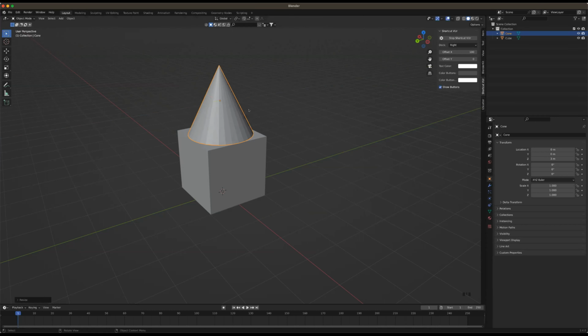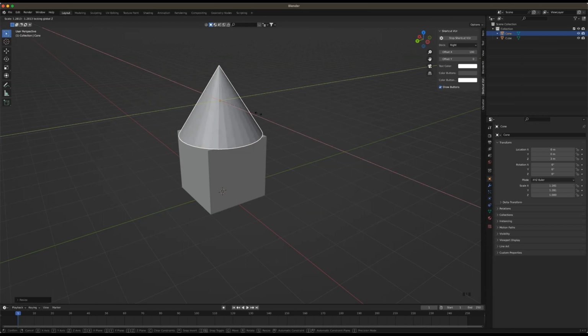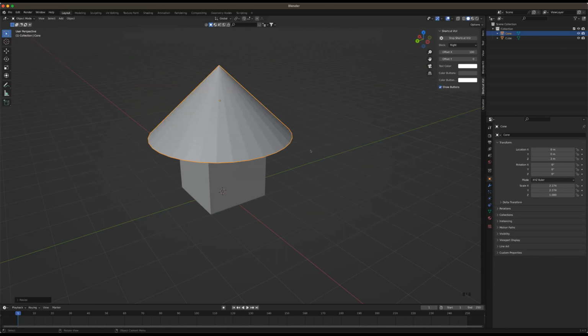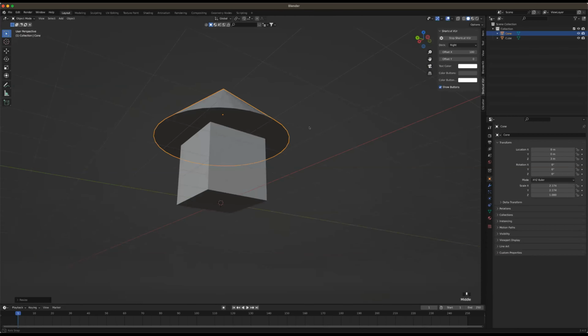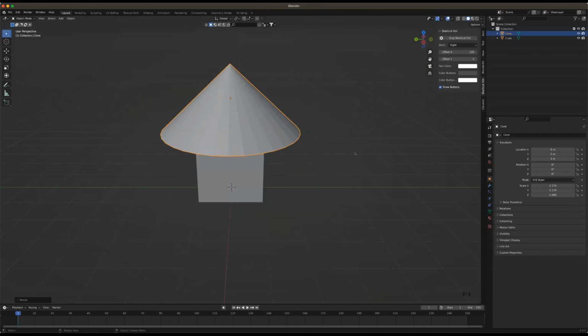I'll try explaining it one more time. You press scale and then Shift. Let's say I want to scale it on every axis except for the Z axis, so I want to keep it flat and make it wider. I press Shift Z, and now I can drag it, and it doesn't grow taller, it just grows on the X and the Y. And now you've got a little hut.